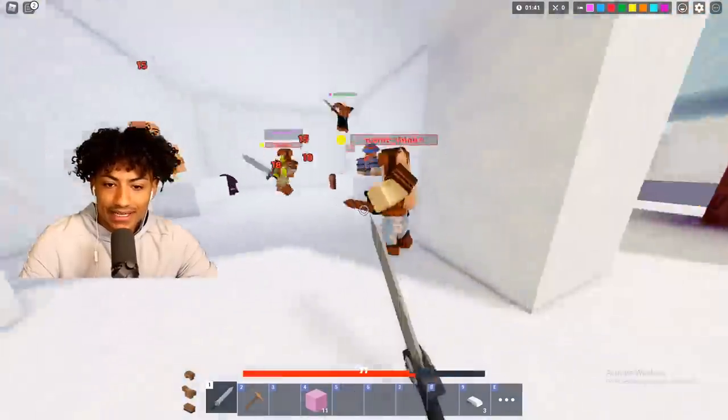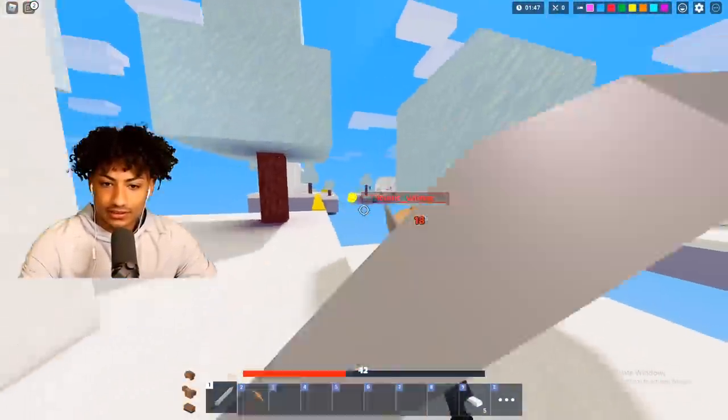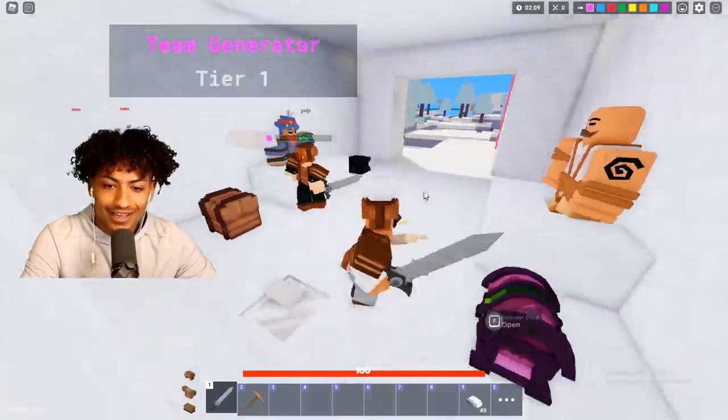Oh, my teammate just said, yep, forget that. Yo, get up, teammate. I need help. Teammate. Yo, my teammate actually got the kill. Nice. I got that one as well. Bro, we make an amazing team. Hello, bro. Hello? He said, yep. You are so good.